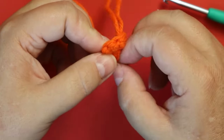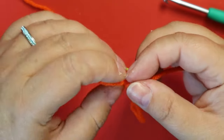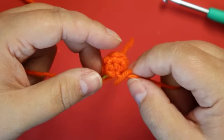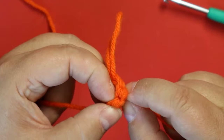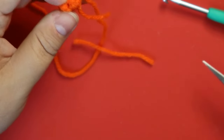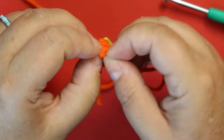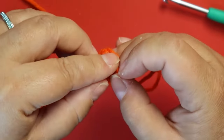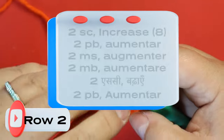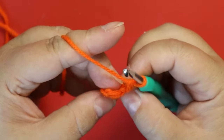So we can pull our middle here, pull that, push that closed, and make a knot. Or you can sew it in just to make sure it doesn't pop open. Can pop that around. So your next round is going to be 2 single crochets and an increase. This will bring it up to 8 stitches.